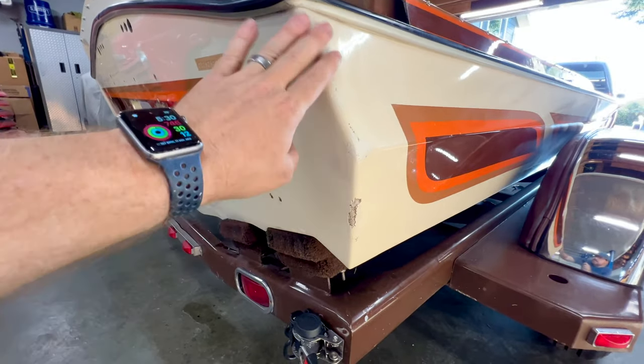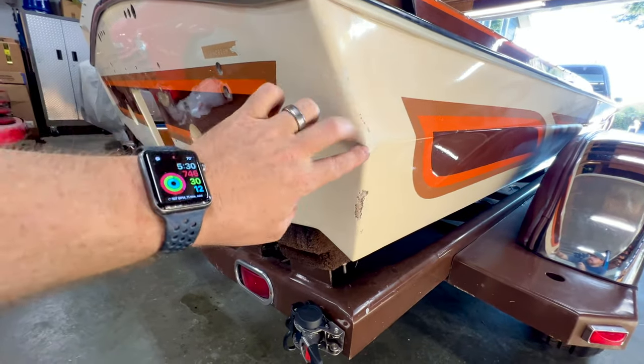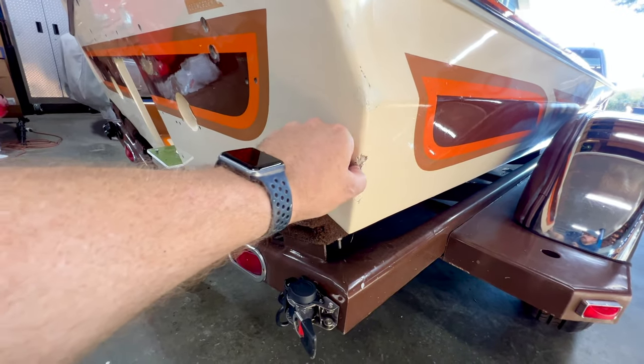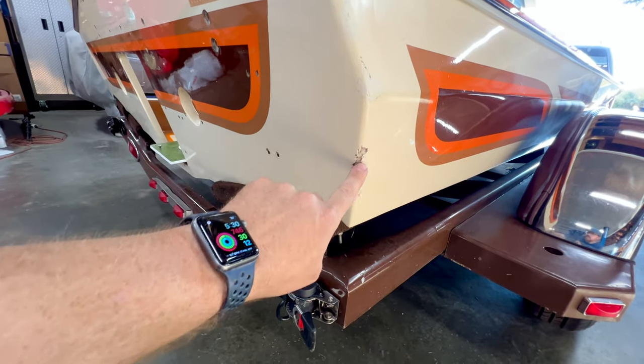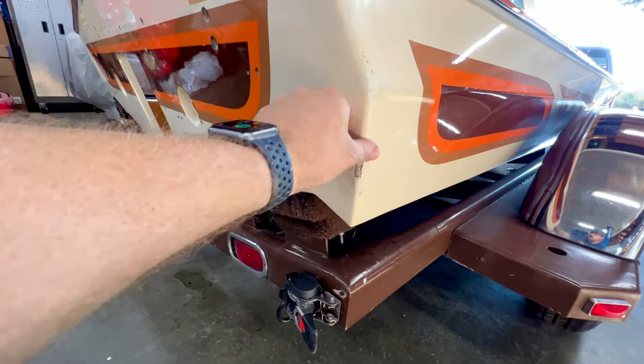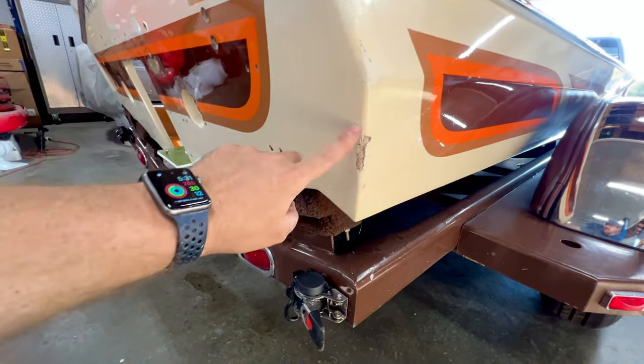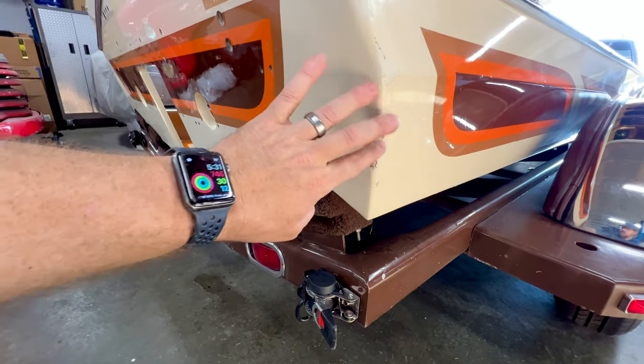But while we're back here fussing around, you can see that I've uncovered some old hidden damage up here at the top, and that was covered with some paint. I wiped it off with acetone. Need to get that fixed. And this big owie down here, you can see that that's got to get addressed. I need to make sure that that's structurally sound in that corner. We know on the inside it's good, but out here, I don't know how deep I'll have to dig. Need to get that out, repaired, and re-gel coated.